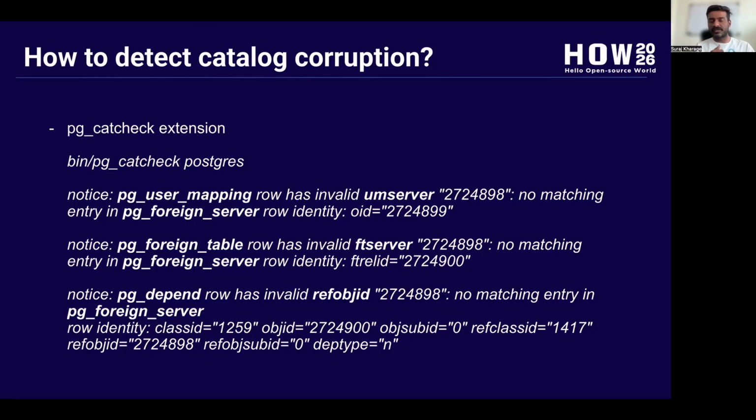If you know how to recover this from a backup, then that would be good. Or sometimes we need to delete these stale or orphan entries from the database to make the database consistent, and then restore from the previous valid backup. This is how we can handle database corruption, catalog corruption.